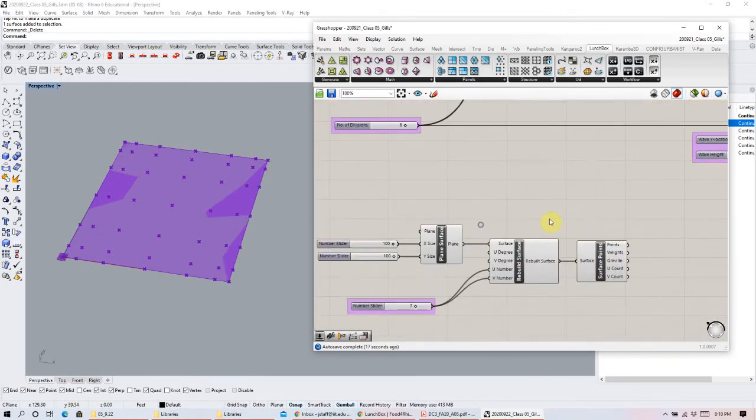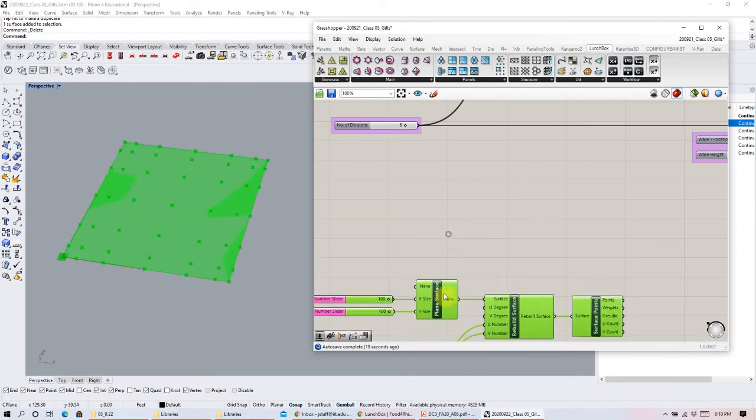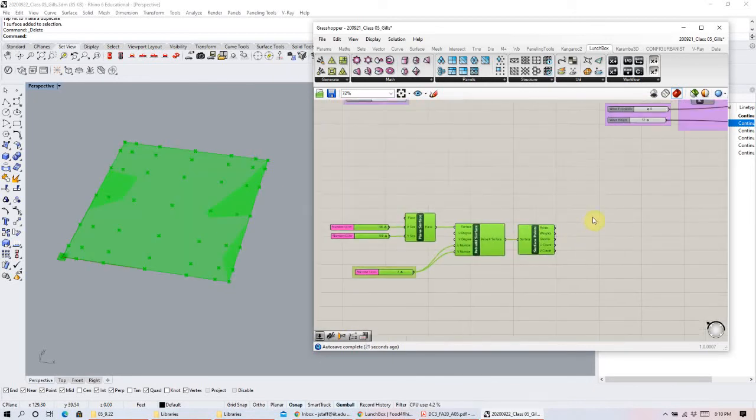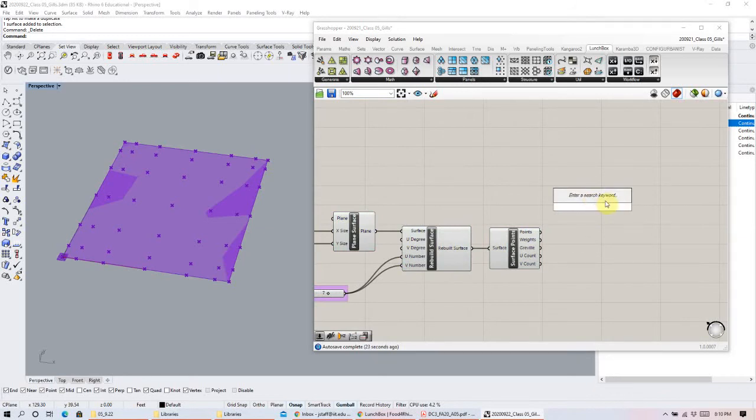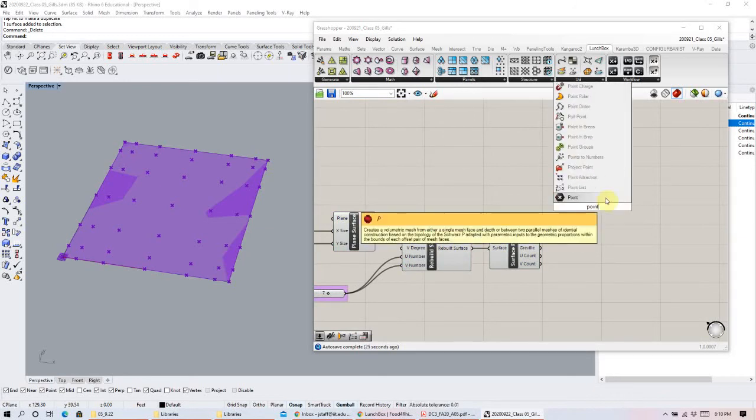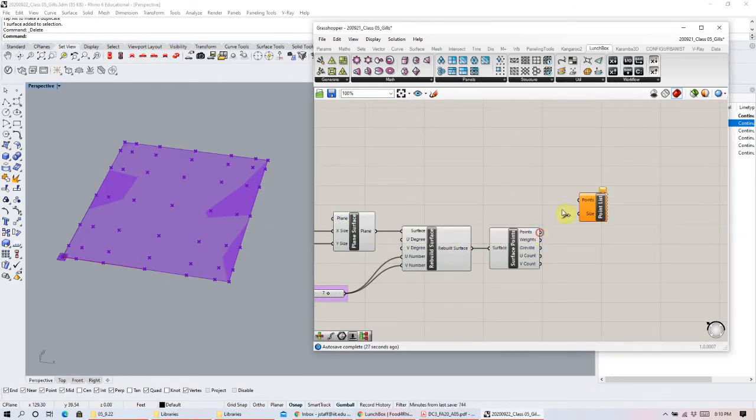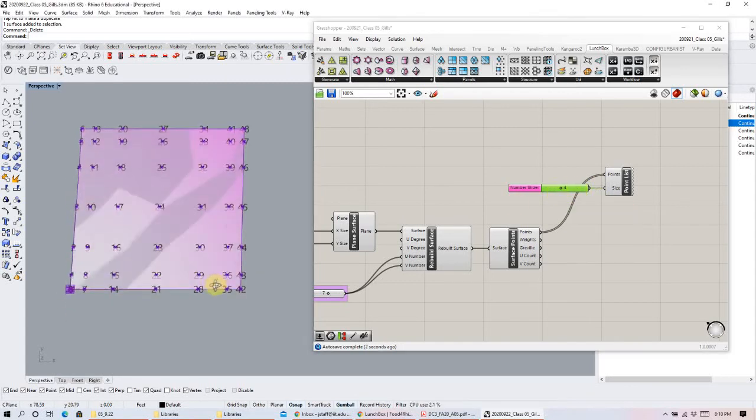I think the other thing that we do is take a look at the point list just to have an idea of where the origin is and what direction that point list is going. So if I give it a point list and up that size, I can see where my origin is.